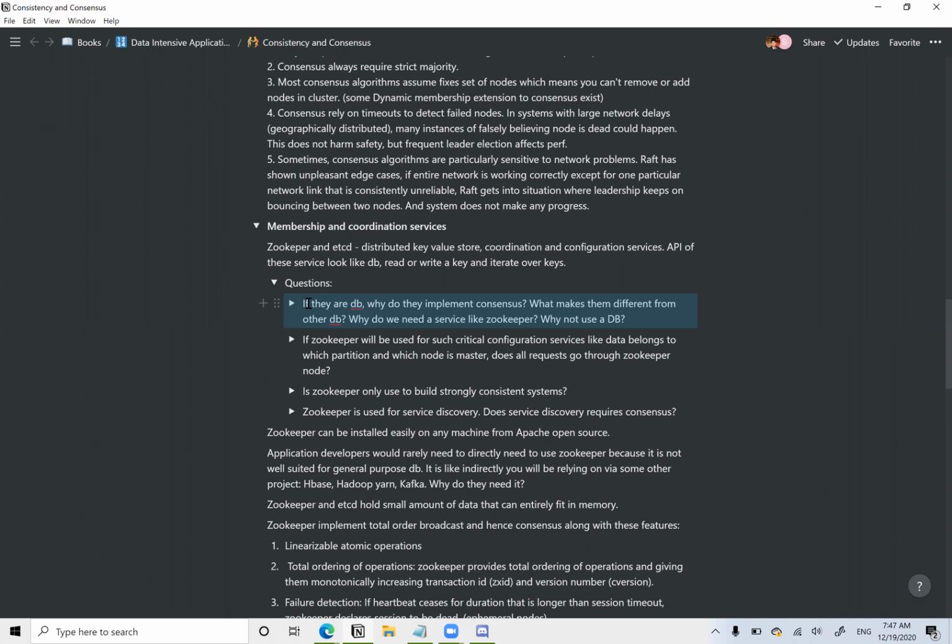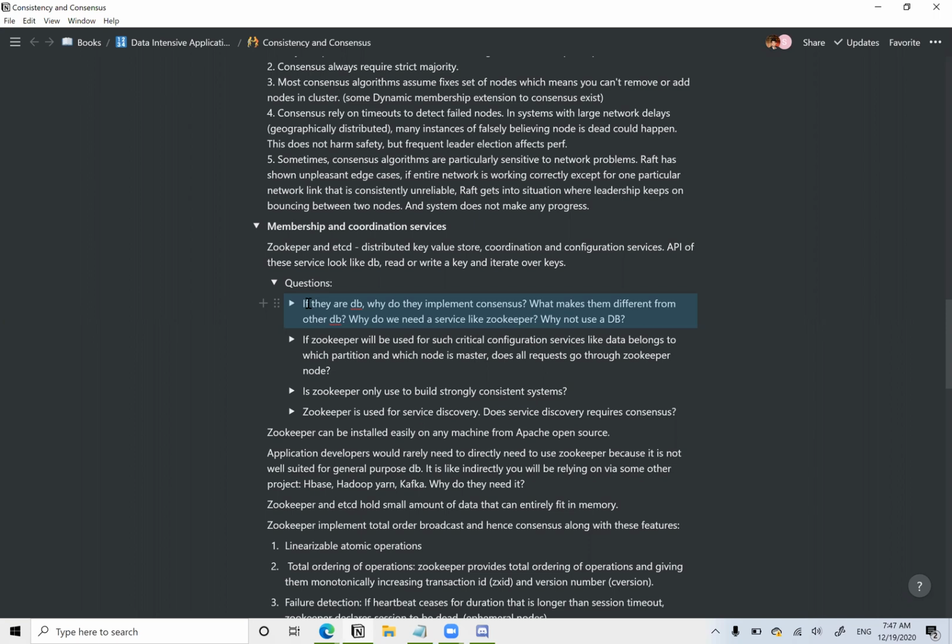Like you can set watches, and you can register for events and all that. With the database, we cannot. Yeah, okay, that makes sense. That is from the software perspective, but I don't know what the theory is, why they are different.